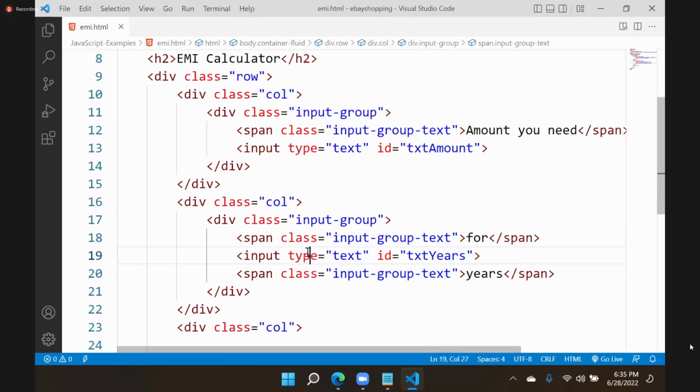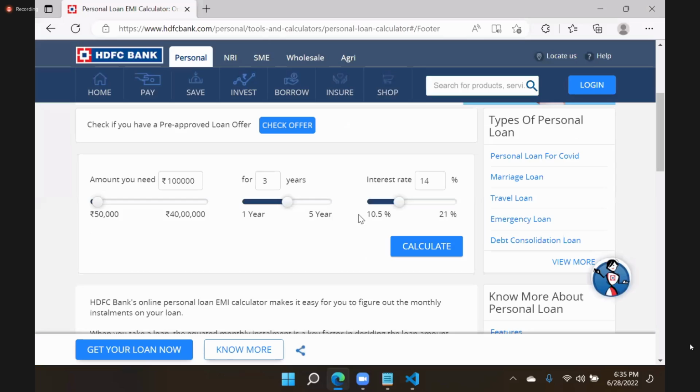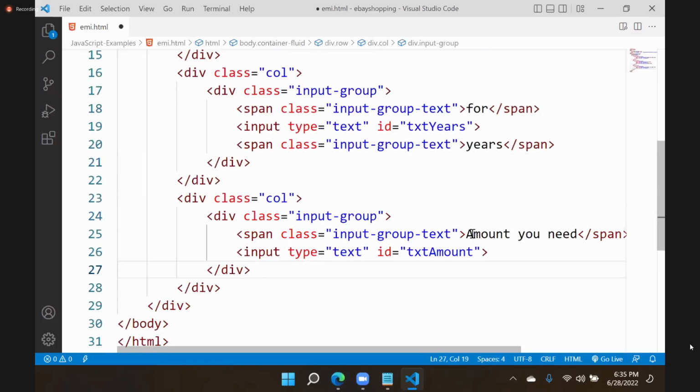Okay, that is another option. Next, interest rate, another input group. Here we need interest rate.